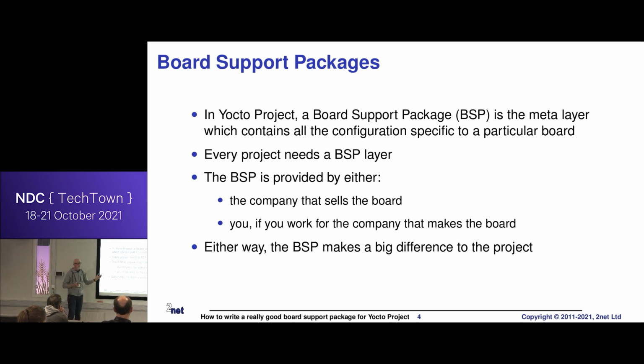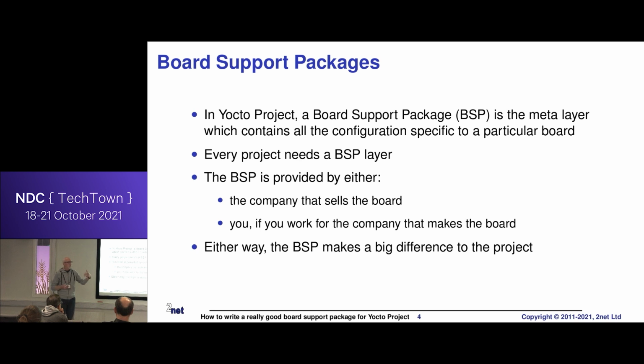So where do you get the BSP from? The BSP either comes from the guy who sold you the board, which could be a Raspberry Pi, for example, or a commercial board from one of the many companies that make embedded boards. Or if you are that guy who provides the board, then you're going to have to write the BSP yourself. Or if you're developing in-house hardware, then somebody's going to have to produce the BSP for that board. Either way, the BSP is the foundation of the stack of layers you need to make the software work. So the BSP is, I believe, the most important part of the whole thing.